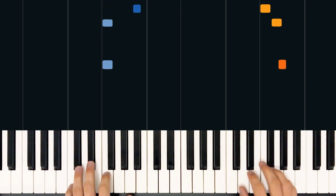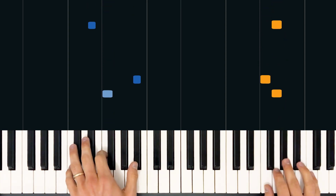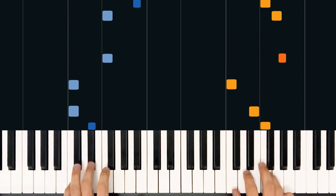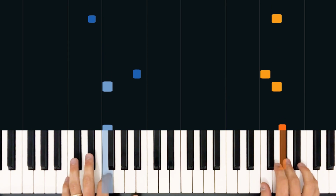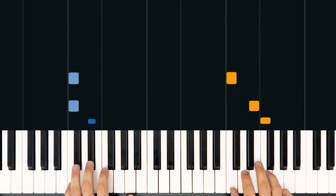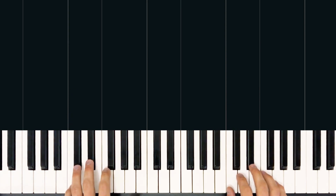So all in all, our verse is going to sound like this. 1, 2, and 3, 4. 1, 2, and 3, 4. 1, 2, and 3, 4. 1, 2, and 3, 4.